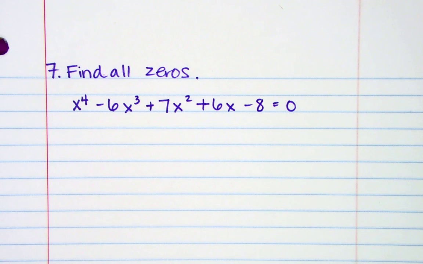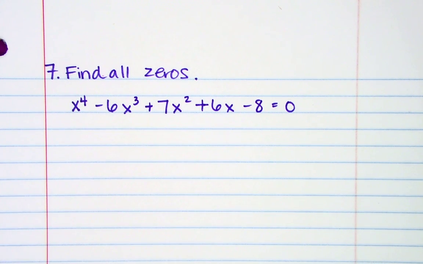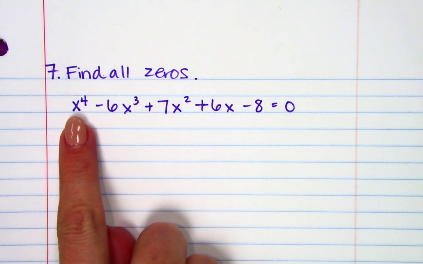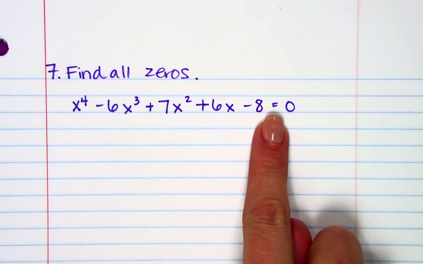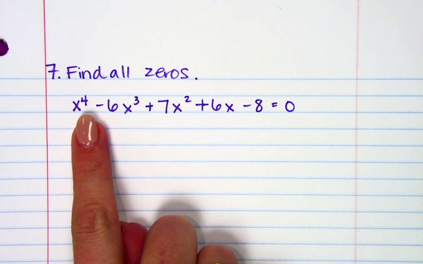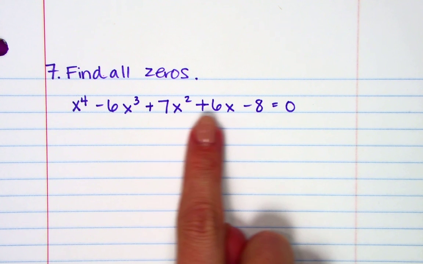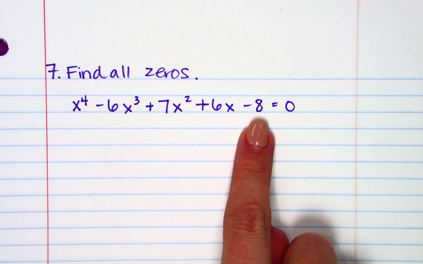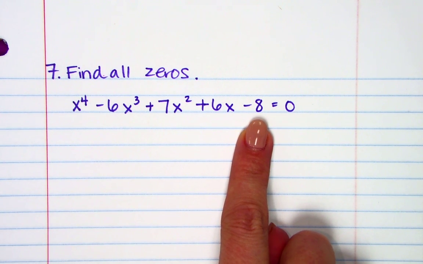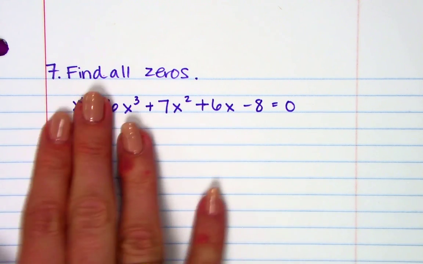Okay, so we've talked about several different methods because there's different types of problems and different ways to approach them. That's all that algebra is about, teaching you different ways to figure out problems. On this one, we want to find the zeros, but we've talked about factoring, however, there's no greatest common factor here. We can't factor out a greatest common factor. There's 5 terms, so we can't do factoring by grouping yet. We can't do A times C yet to find the factors because there's too many things going on.